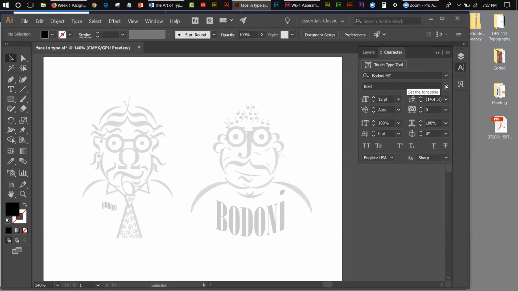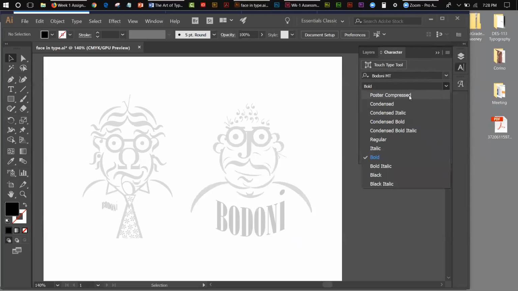The reason I chose Bodoni partially is because it looks interesting. It's an interesting font, and it makes a great face. I mean, I really think the faces I came up with are pretty good. But one of the things that I liked about Bodoni is this. It has a whole bunch of different family members to the font.